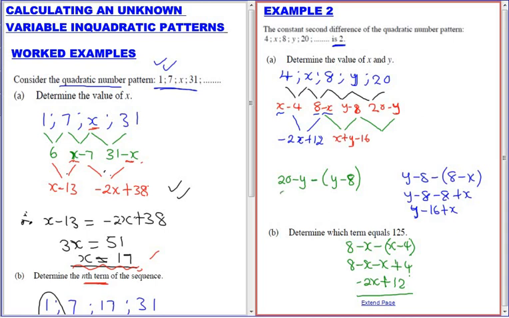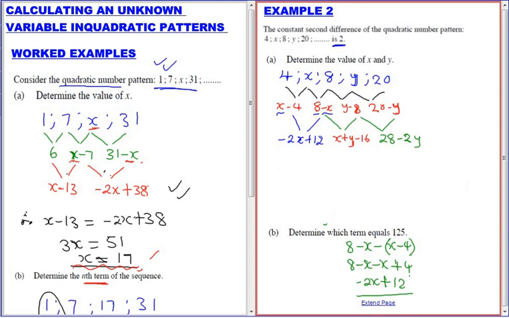So let's simplify it. Now this is 20 minus y, and it will be plus 8. So as you are noticing, when I simplify this, it will be 28 minus 2y. So we can just write here 28 minus 2y. Okay? So we got to our second difference. That's the important part. If you get to your second difference, you are correct, because that's the one you need. That's the one that's constant right there.